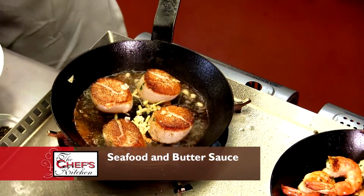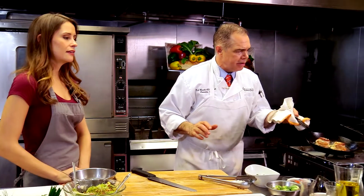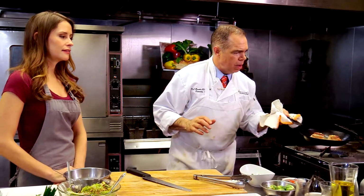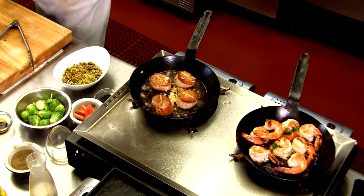That's going off. So those scallops are going to stay pretty rare in the center. They're going to have a nice opaqueness. I would hope they're not rare. I like them when they're a little underdone, a little opaque. Yeah. We're going to plate up a little bit.